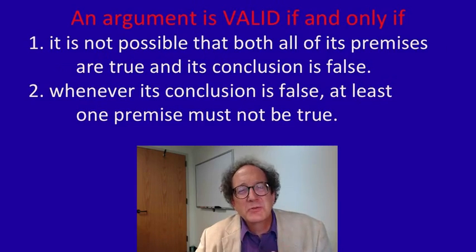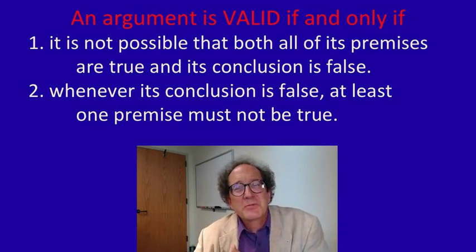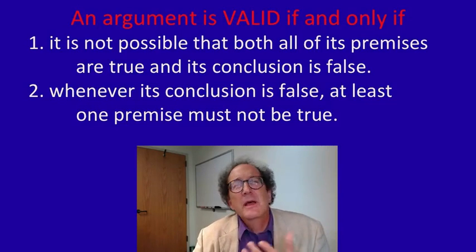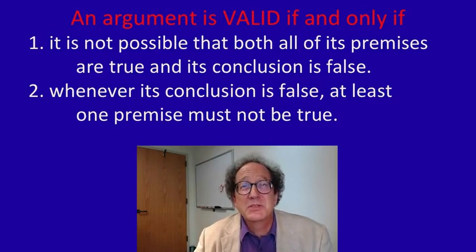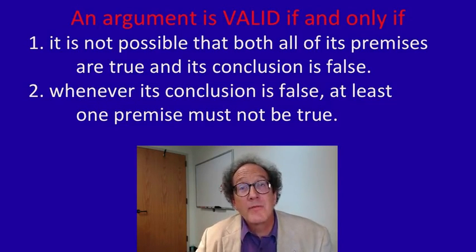So notice in this case you're reasoning back from the falsehood of the conclusion to at least one of the premises has to be false, whereas in the earlier definition you were saying it's not possible in the situations where the premises are true for the conclusion to be false. You can look at it either way, either direction. Just pick the one that works for you and go with that definition, because in the end the two definitions are equivalent.